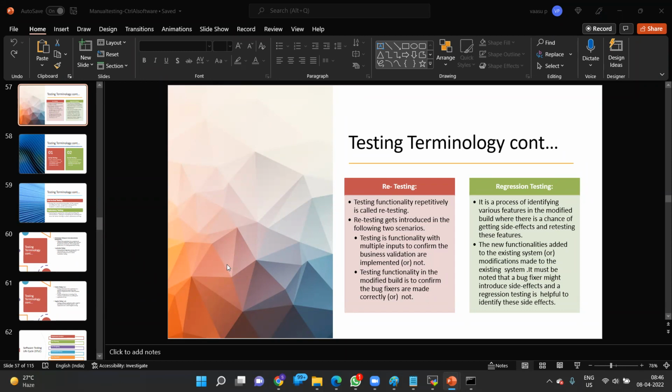Sir, are you going to share the soft copy of the document related to manual testing or anything? You want the material, right? You can find it online; manual testing material is easy to find. You can find a number of materials on Google, but I will share one material from our institute. Okay. Yes.